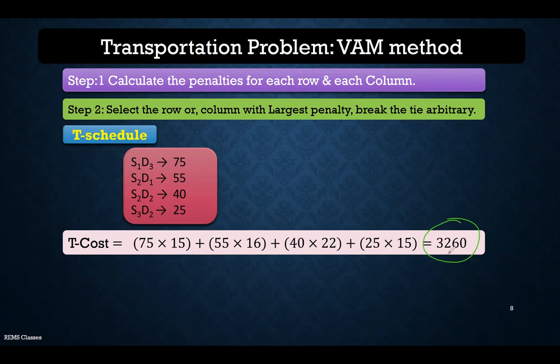With this, we have discussed all these three methods for finding the initial basic feasible solution: the northwest corner rule, the least cost method, and Vogel's approximation method. We will stop over here, and we will talk about the optimization of the initial basic feasible solution by making use of Modi's method, the modified distribution method, in the next class.